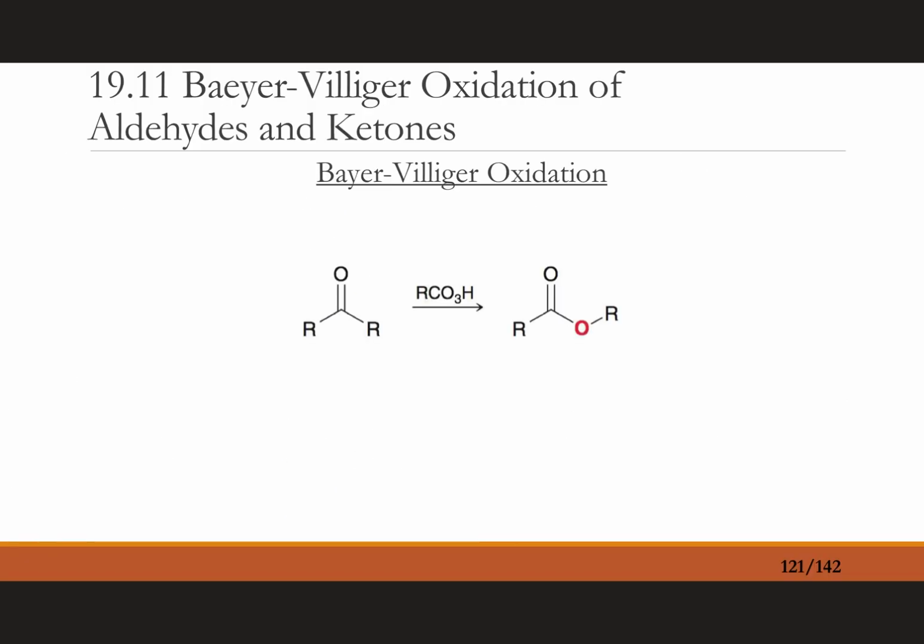All right, section 11, the Baeyer-Villiger oxidation of aldehydes and ketones. You're going to take the aldehyde or ketone, like right there. You're going to react it with a peroxy acid. So just to remind you, this looks like this. Those are peroxy acids, and then by using that, you convert the aldehyde or ketone into this ester. Notice the carbon here is bonded twice to an oxygen, whereas in the product, it has 3 bonds to oxygens. And so that carbon is getting oxidized as a result of this reaction.